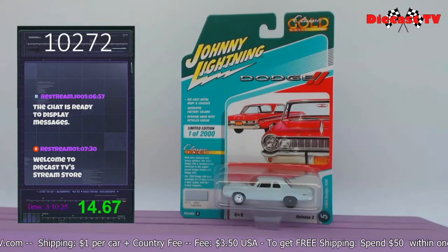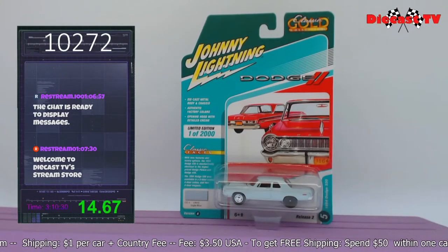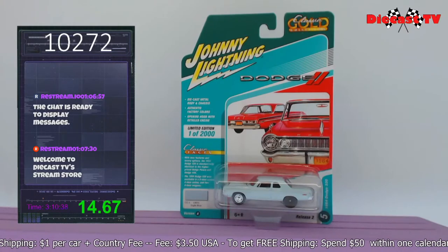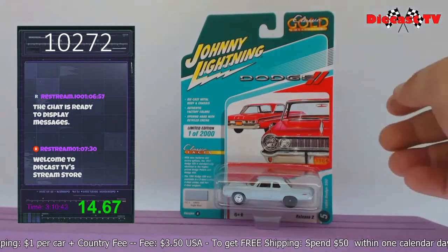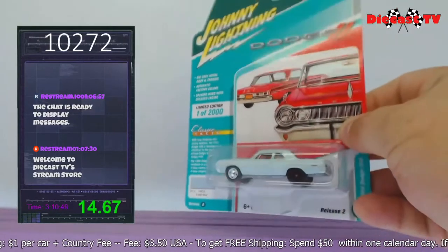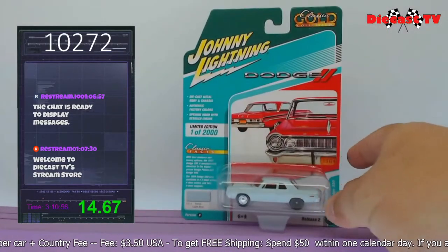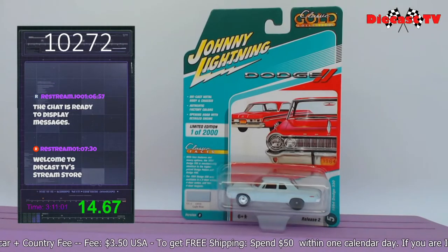Wow, check this out. Little Dodge action. This is a classic gold collections from Johnny Lightning. This is one of 2,000, so it is a limited edition. The cool part about Johnny Lightning, you can actually collect all the cars, which is pretty cool every time they come out. It's really nice. And this is pretty cool, this particular one. It's got two different wheels on it. Very interesting. This is a 1964 Dodge 330. Pretty cool. Look at that hood. It's pretty awesome. This is in light blue. It's got a little meat on the back there. Pretty awesome tires all the way through. It's got an opening hood and a nice detailed engine inside.